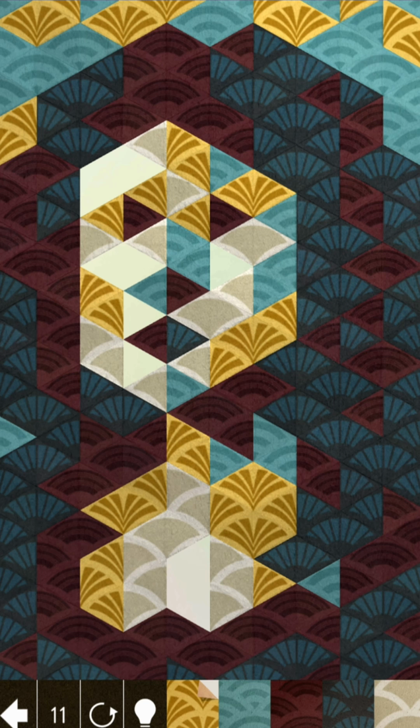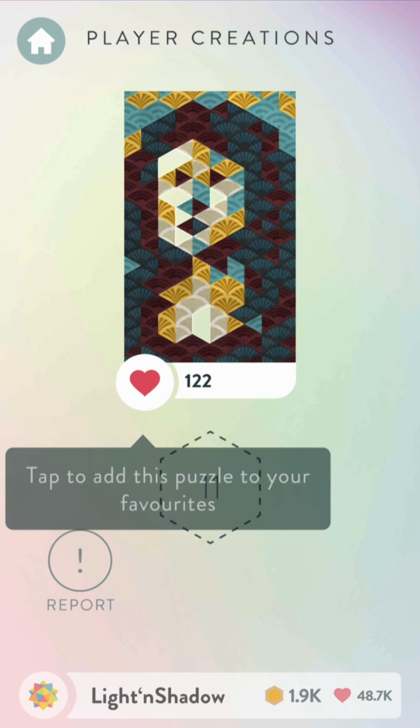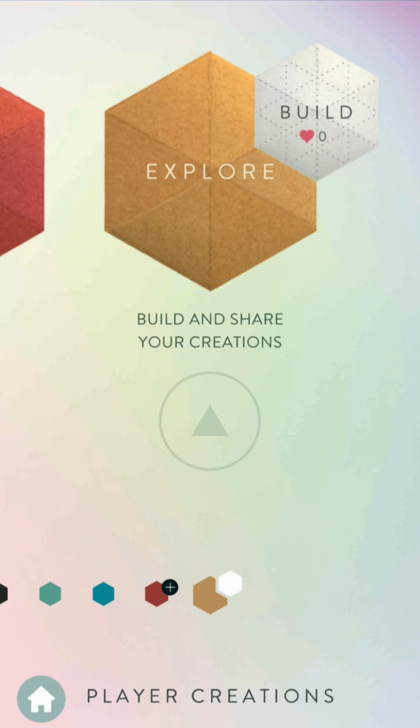Look at this though. This is really difficult. I think this is above my pay grade. This is probably above my difficulty level at this point. We do also have 11 moves in this level, so that is vastly more difficult than the 6 or 5 or 4 moves I have in the levels that I've gotten to at this point.